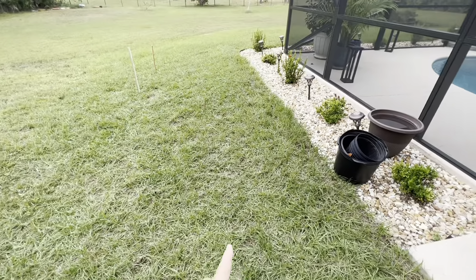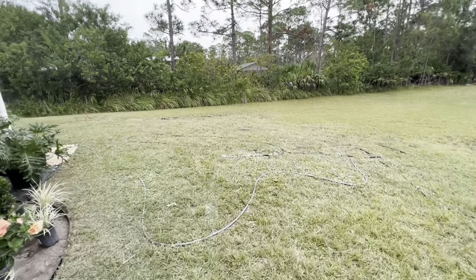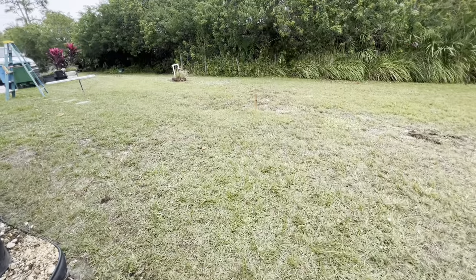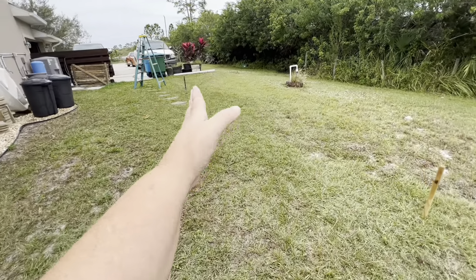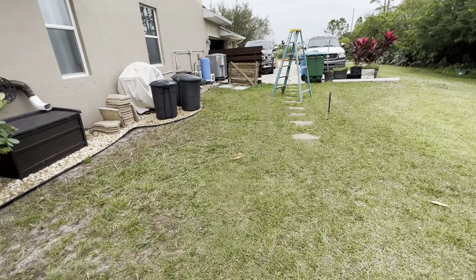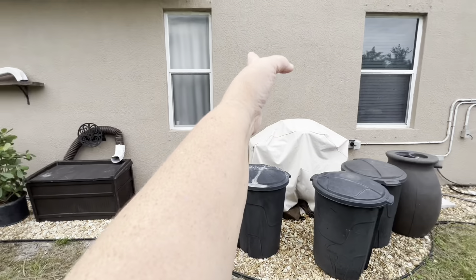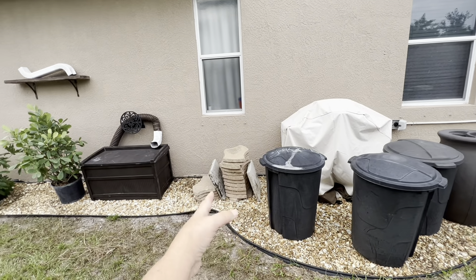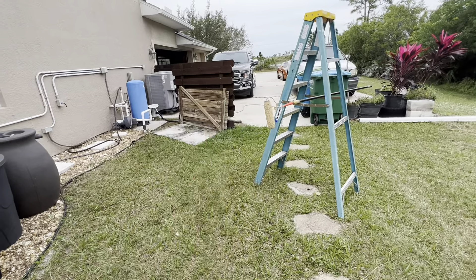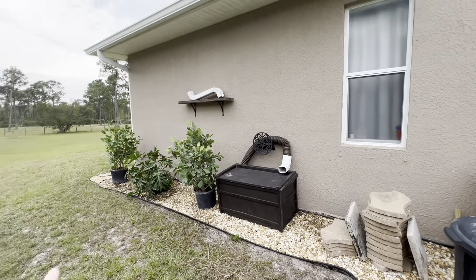There's going to be a door here so we can go into the yard without having to go all the way to the other end. Hubby keeps changing his mind — first he was going to put the fence on this side, then that side, now it's going to be on this side of the walkway, stopping right there on the other side of the bathroom door. Potentially we could put another cat door there. There's going to be a gate, and those plants are all going there.